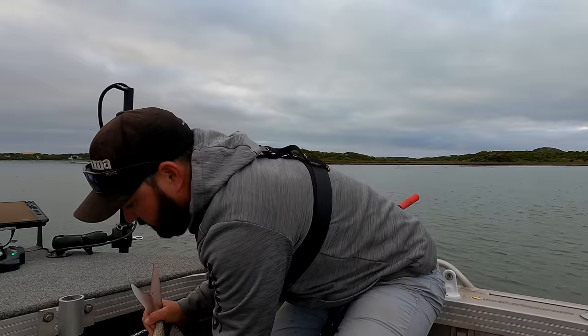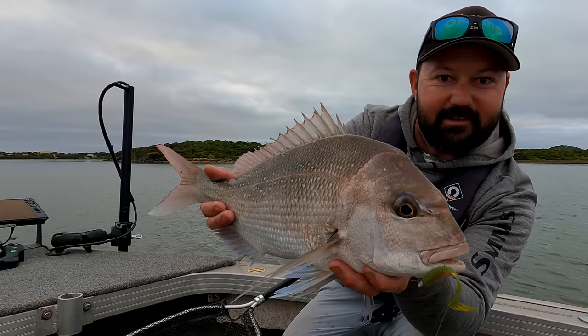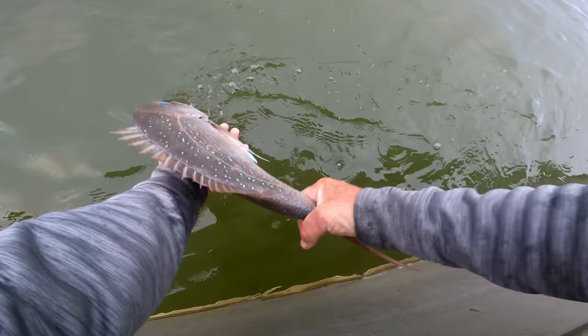Well, this is not what I was expecting to catch up in the estuary, but what a sensational fish. No wonder he smashed it so hard. Awesome. Oh, he's ready. That was awesome.